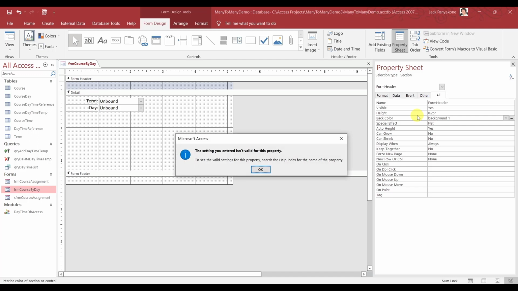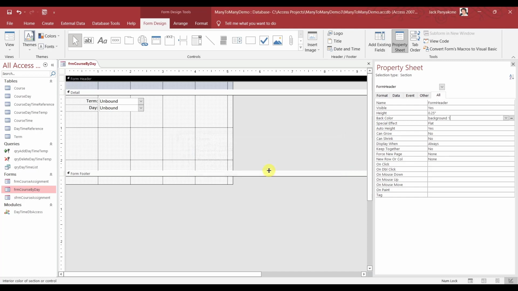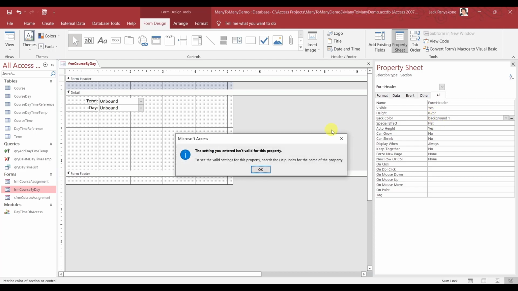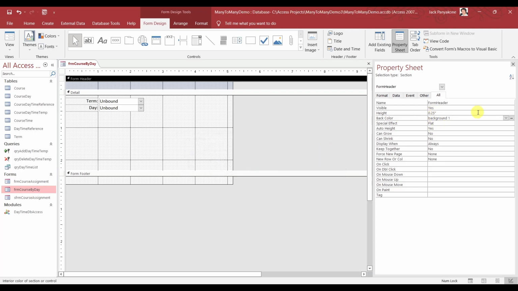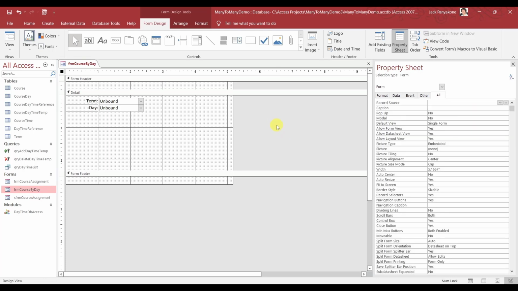Did I miss something? Oh, capital B. This is case sensitive. You see that B right there? It says background. That has to be a capital B for it to recognize. There you go.